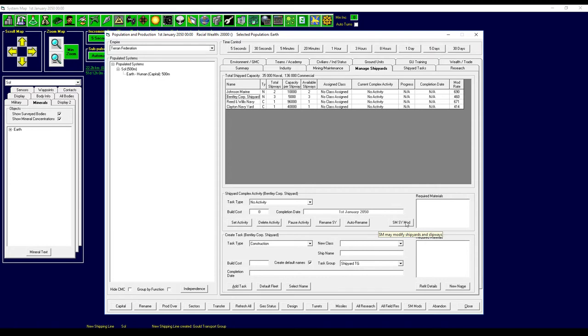So let's mod this. I'm going to switch this to 5 times 1,000, and same here. And we're going to give ourselves a bit of extra commercial instead. So we're going to take this guy. This will be our freighters and colonizers. This one's nice and big. Let's get him to 135. He'll be for the tug. It'll already be built.